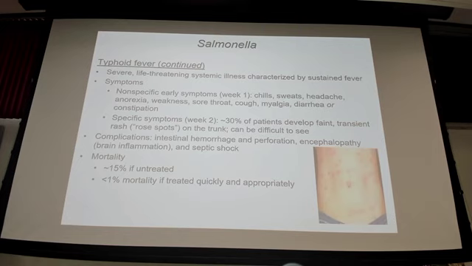But sometime during the second week of infection, when somebody's contracted typhoid fever, which is usually fecal-oral route, contaminated water contraction, they might be able to get some more specific symptoms. The most classic one are these rose spots on the trunk. You can see this in a light-colored patient where, you know, these sometimes faint spots are pretty visible here, but you can imagine if you have a darker skinned patient, it becomes very difficult to see this, and it's also on the trunk as well. It's a little bit raised, it's a maculopapular rash, so you might be able to feel it, but it's not like that sandpaper rash that we talked about.